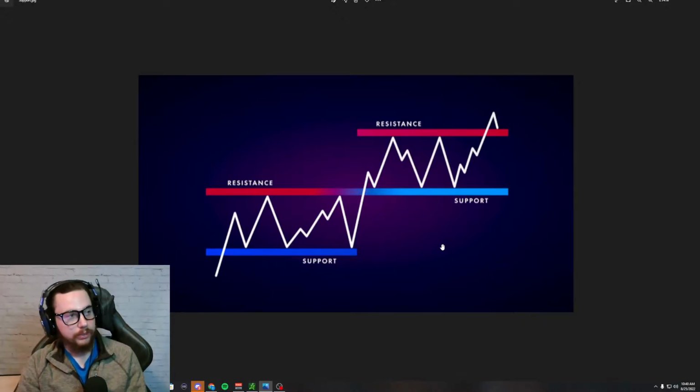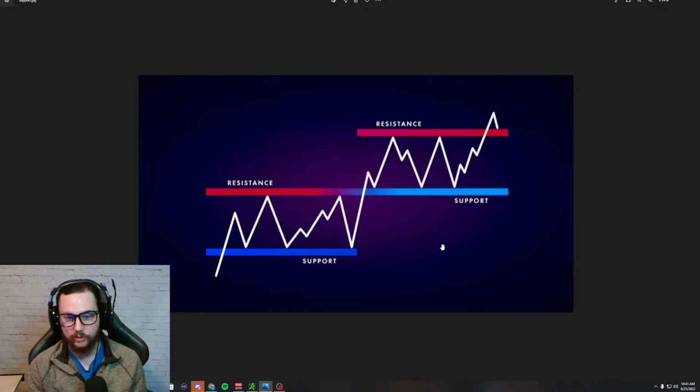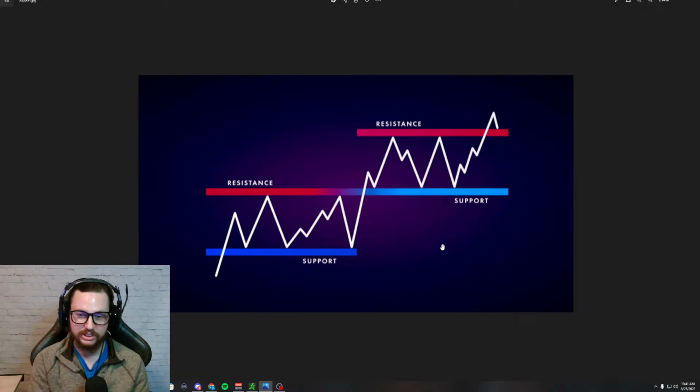And now we're going to flip that resistance into support because we break all the way through it. We come back down and retest it and continue higher. So that's your confirmation. You broke through that previous resistance level that you knew because you're looking at price action and you know how to set support and resistance. So it breaks through that resistance. It comes back down and retests it and continues to the upside. So that's your confirmation. This resistance is now support.